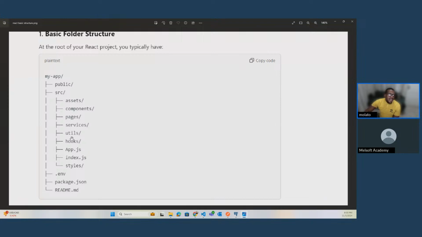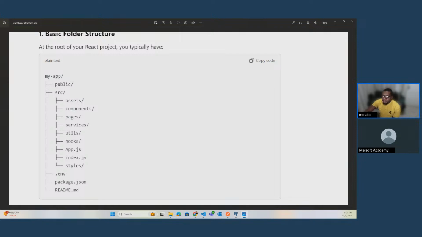You can rename it. This is just a basic structure. Maybe, for instance, you can rename it to API, right? But services is where your API logic comes in, and all your components that need to call APIs will know where they are referencing their API calls.